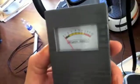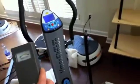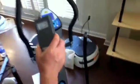All right, now we're gonna give this VMAX Pro Duo a test with the EMF meter, measure its electromagnetic discharge, and the idea being, of course, you want to keep it as low as possible. So we got this handy meter. It's gonna give it a go. We're gonna test the electronics first, see how much electronics are giving off.